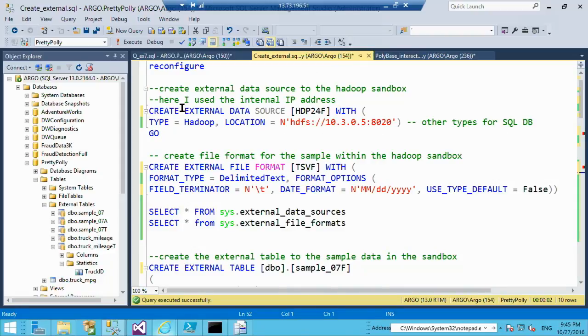So first step, we've got this create external data source. You can tell the F is for Friday because I ran the T yesterday to make sure it worked. Thank you, Pat. And just saying this is Hadoop, and location is the internal IP address of my sandbox. Just so you know, if you're running Polybase, then Hadoop is the only option on here.